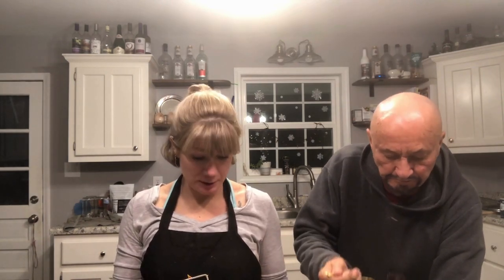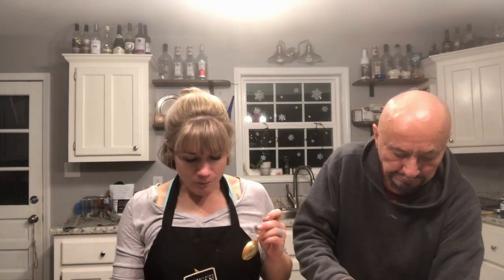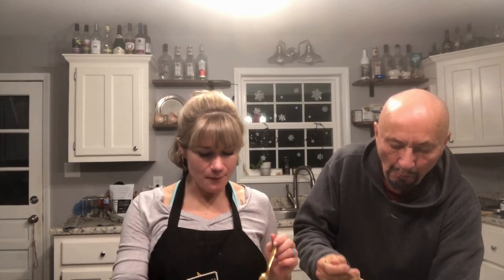Moist, spongy, moist, velvet, rich, frothy a little bit. This really is good because the spongy part is not dry, right, which is one of my pet peeves. Yeah, he hates cake. He hates cake because usually cake is dry. So, do you like the cake?